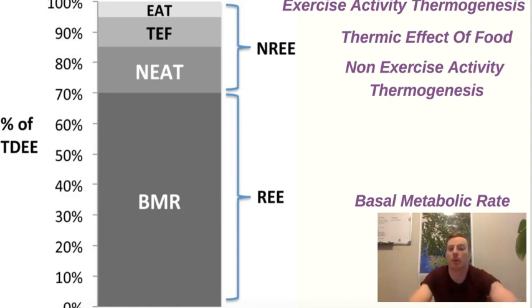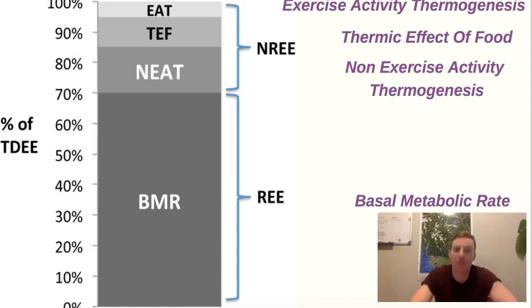So your basal metabolic rate is based on the amount of lean mass you have. So if you have 50 kilos of lean mass, you won't burn as much energy as someone who has 55 kilos of lean mass. And that's just your body's natural process of upregulating things, of maintaining your body, of needing to continue and make everything function. That's your basal metabolic rate. So that makes up 70% of what your daily energy expenditure is.